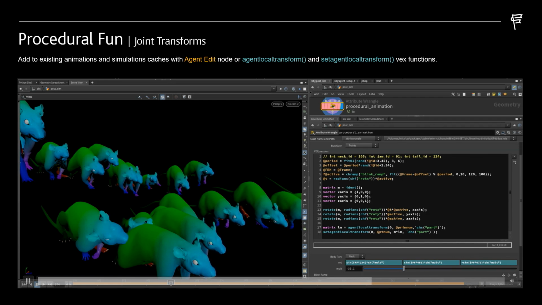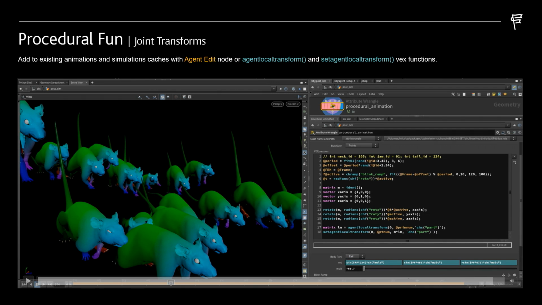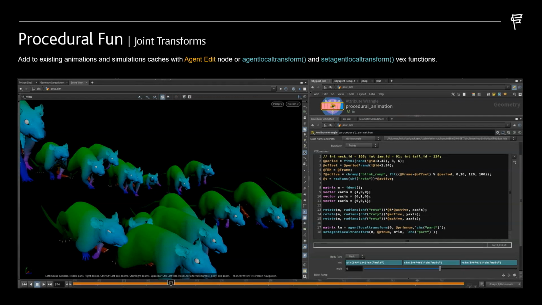As you can see, I'm adding more motion on top of what we already have. Similarly, I am doing the same with the tail. All right, tail animation. So we have this tail animation now working inside of Houdini. Mind you, these rats already have all the animation clips which we are using in the crowd system coming from Maya, but this way you can specifically control random animation and offset animation on all your crowd simulation once the simulation has been done. And you can also use the agent edit node to fine tune specific agents at specific frames. Really a powerful system.